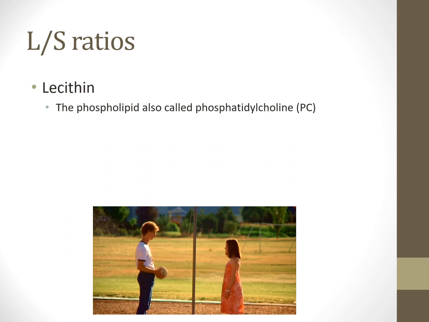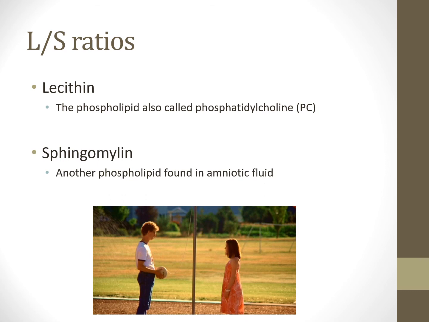Okay, LS ratio is the first one. Lecithin, remember, is the stuff that becomes greater in quantity the more mature the lungs are. The S word, the sphingomyelin, becomes less in quantity as the lungs mature. So the higher the L and the lower the S, the more mature the lungs are. The higher the S and the lower the L, the more premature or immature those lungs are, right? So those are something that we can sample, right? And see from either an amniocentesis or a pool what we're expecting with the baby's lung maturity.